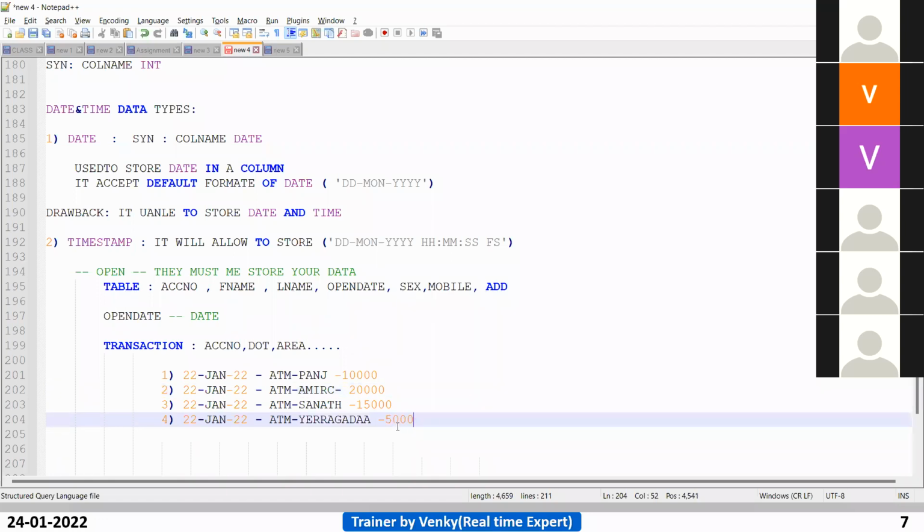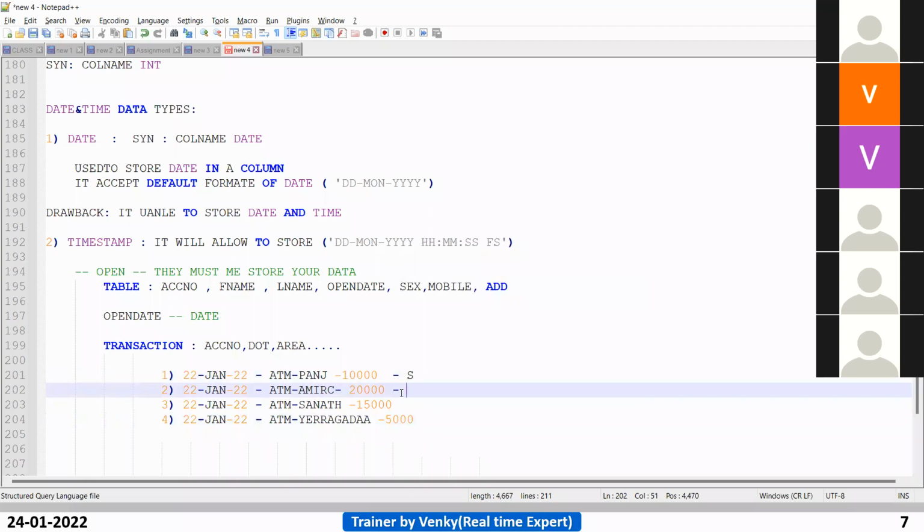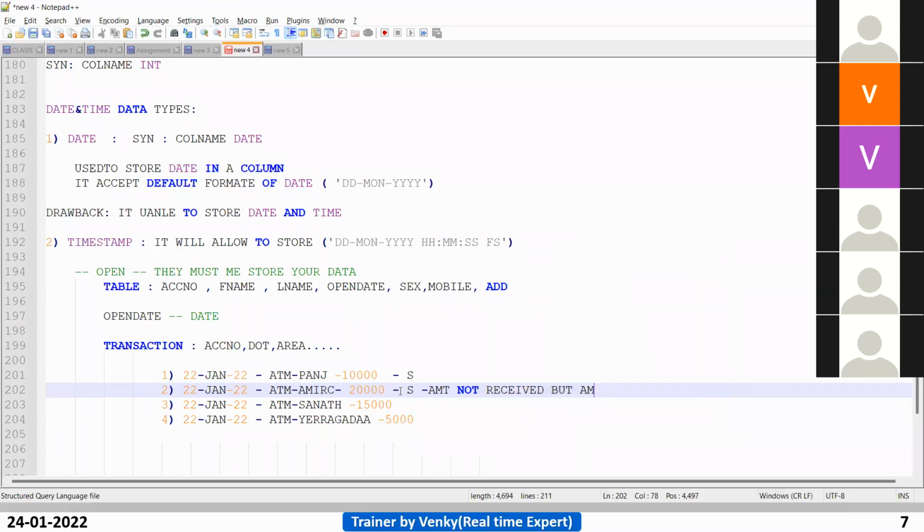But you know, sometimes the ATM servers cannot work. Banking servers with the link of ATM servers cannot work. Here the transaction is successful. Here, what happened? The amount is debited from the account, but the amount did not come out, so he can't take the amount. That means he didn't receive the amount from the ATM, but the transaction has completed. The transaction is successful, but the amount is not received, yet the amount has been debited in the account.